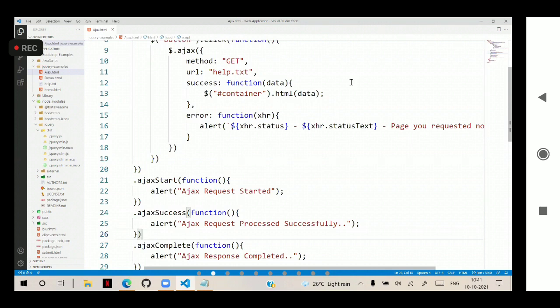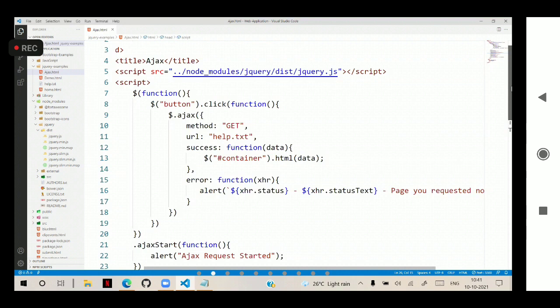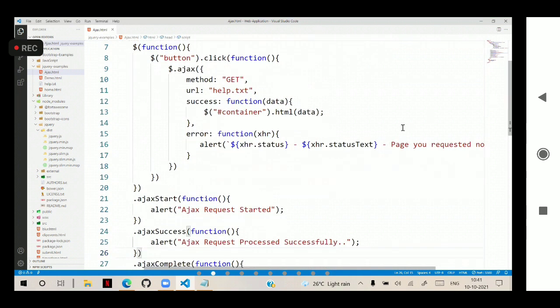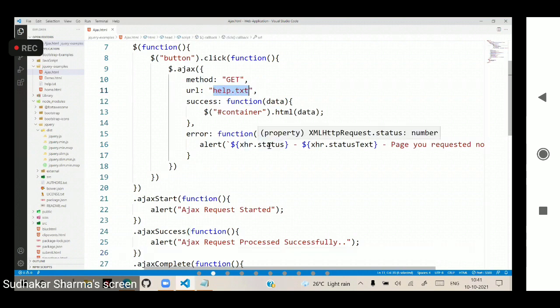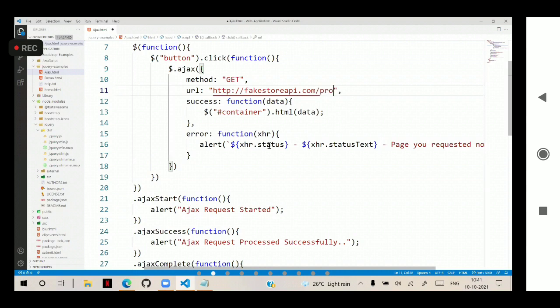Let's see. APIs are simple. What you have to do is make a request to the API here: http://fakestoreapi.com/products. We are making a request, and whatever data comes from that, I need to display in the container. Actually, it is returning JSON data. So on success, it will directly return the data in a JSON format. Actually, the fetch method is not doing that. The fetch method is not returning the data in JSON format.